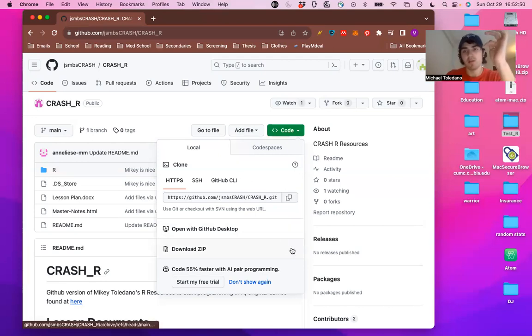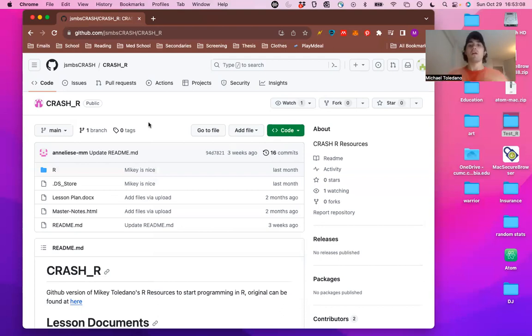And you can see here that if you want, you can just download a zip file and it'll open up everything. But if you do it this way through cloning, as I said, you can interact with this main repository and make changes. And that could be useful in the future when you're working on a project that has code.